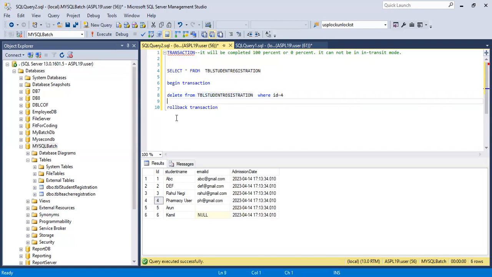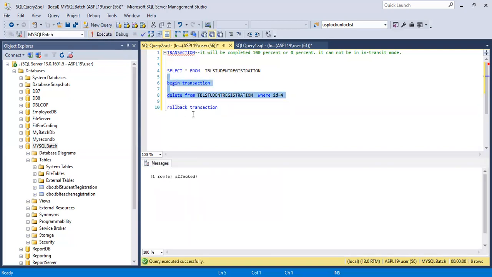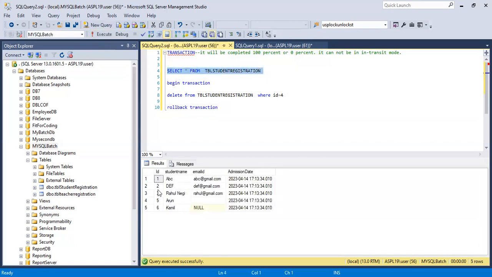Now I am again selecting this and executing. Now I am checking ID number 4 is not here, and let's suppose we deleted the correct row. Yes. Currently this transaction is in open state.